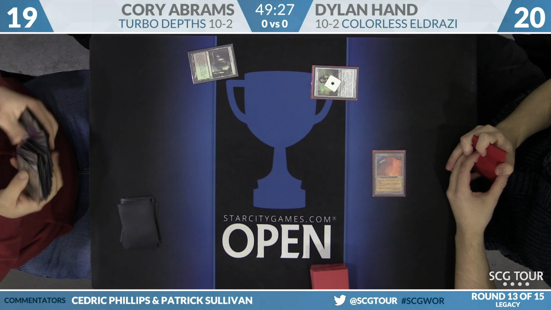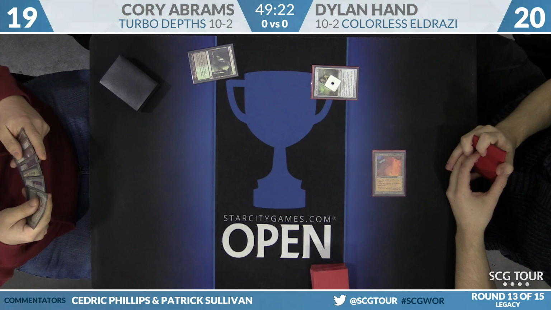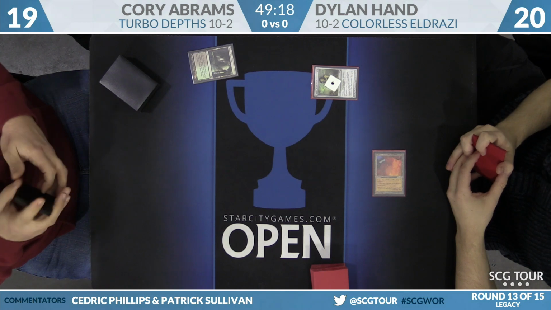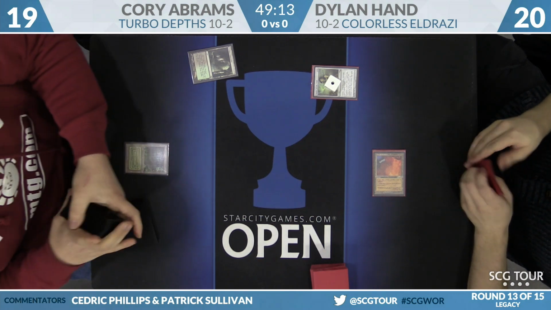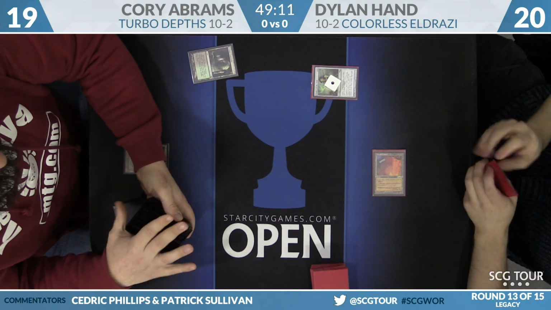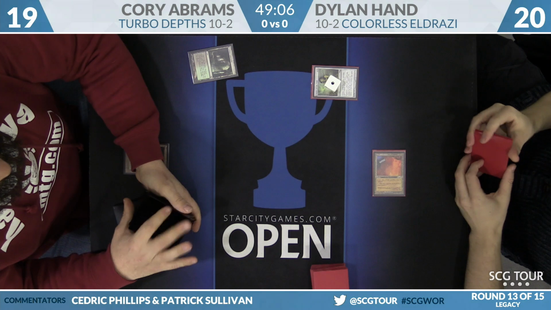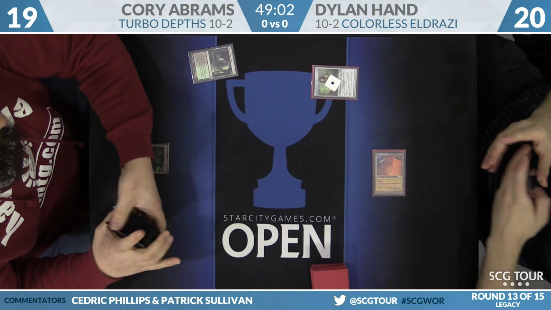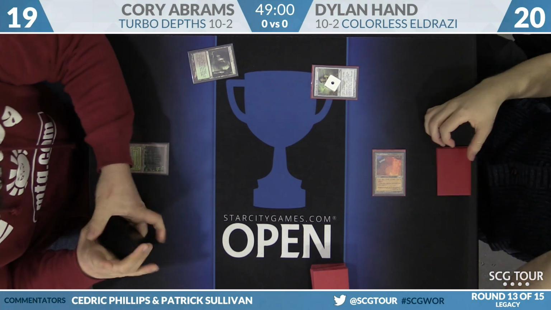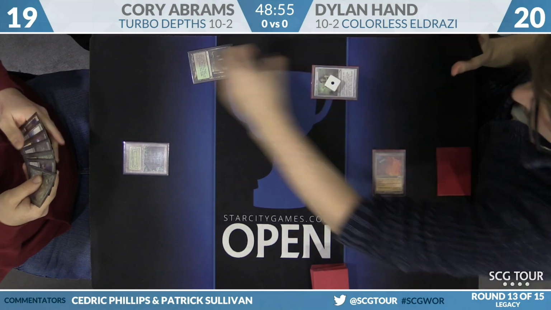Verdant Catacombs will be sacrificed here. Gonna fall down to 19. A Bayou is the land here for Cory Abrams, and we'll see how he wants to move forward. Chalice continues to be just good in Legacy. It's a fast format, so the format's a lot about 1-mana cards, and it's not that hard to get 2 mana on your first turn.